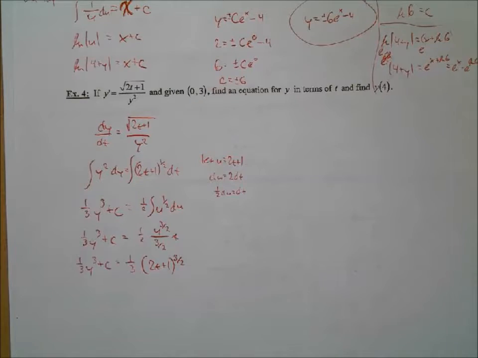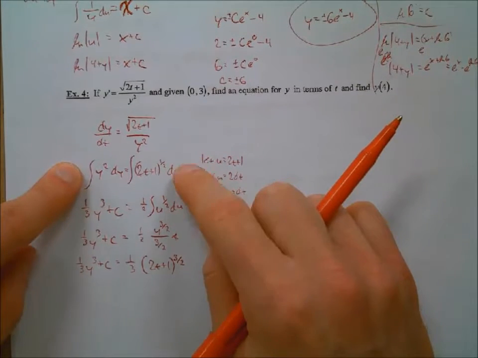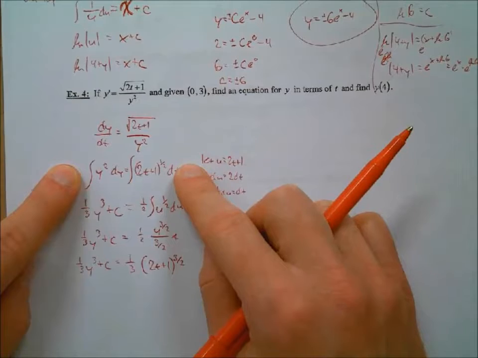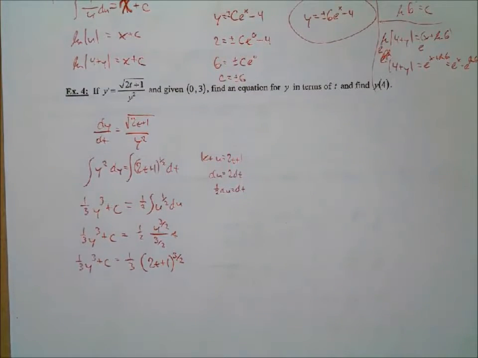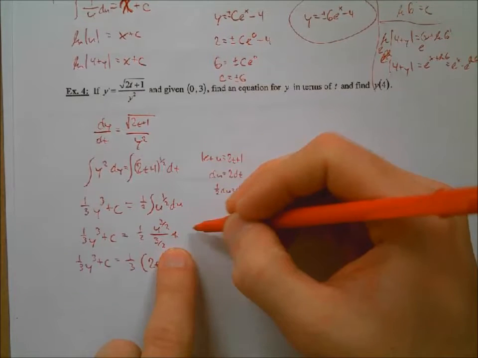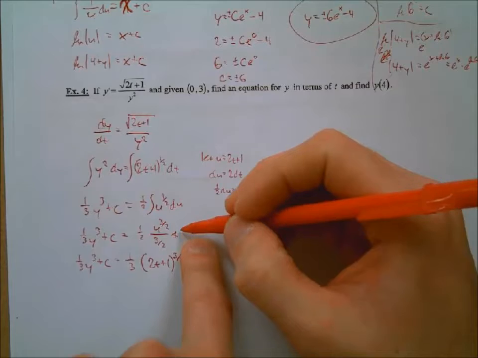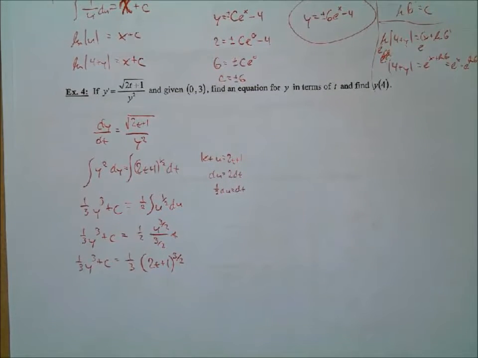Because the c when I integrate this and the c when I integrate this, they're going to be different c values, and so they can just go together as one thing. So yes, there is kind of a plus c that shows up here, but we just assume it goes here and absorbs into that c. So it's not necessary.